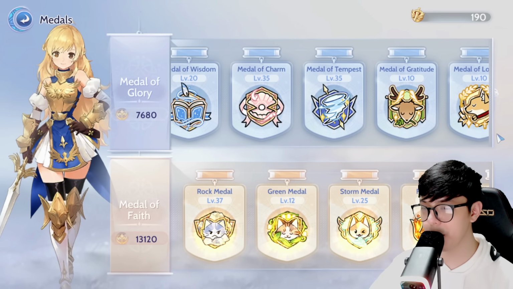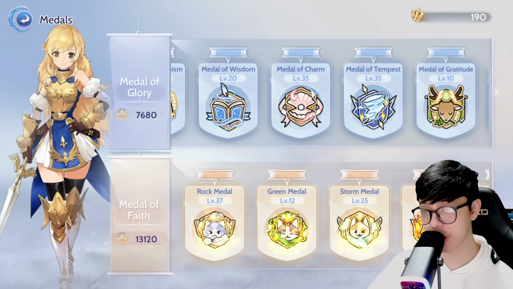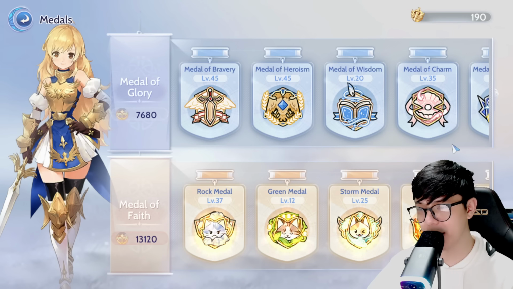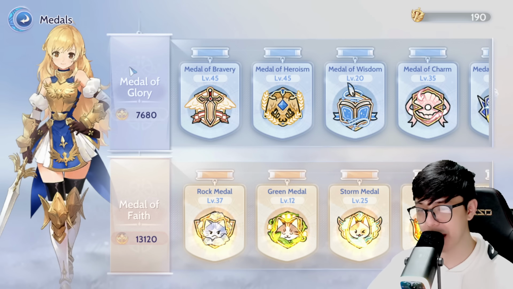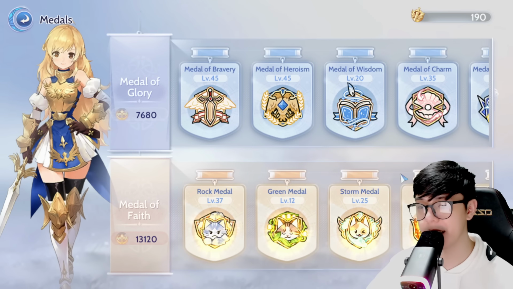Now it's even more important again to get more physical and magic damage reduction from medals of Charm and Tempest. So we're working on those right now. But as I've mentioned also in our Critical Royal Guard build, it's very imperative that you get a healthy balance of pretty much everything, whether on Medals of Glory or Medals of Faith, all around. These are all stats that you're going to be using for every content in the game.